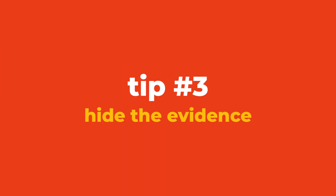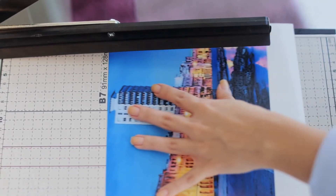Before we move on to the next tip — if you like what you've seen so far, let me know by giving it a thumbs up. So you've got all your cuts in place, but in some instances it can look a little rough, and maybe you want to disguise the fact that there was ever a cut to begin with. The first way is with B-roll — B-roll is essentially alternate video that you overlay over the top of your main video. Like that paper cutter clip I showed a minute ago? That was B-roll. You can use B-roll like a Band-Aid by laying it over the cuts you've made.